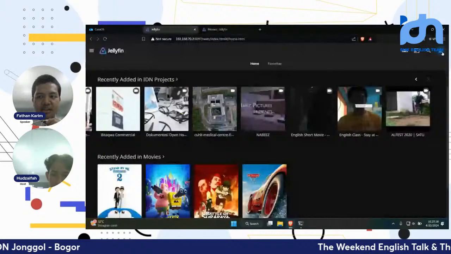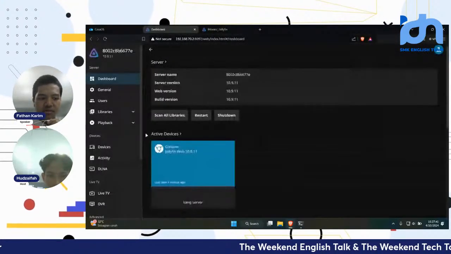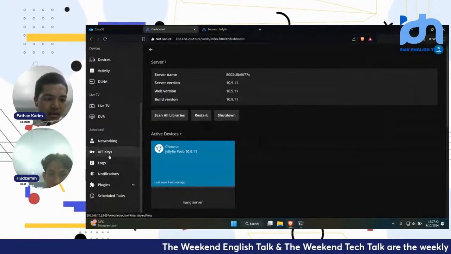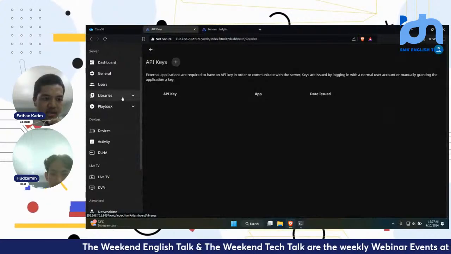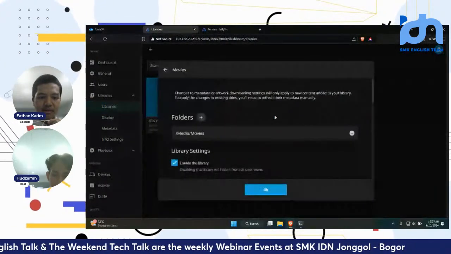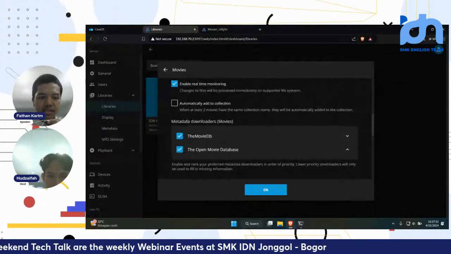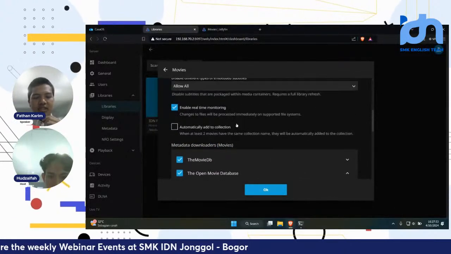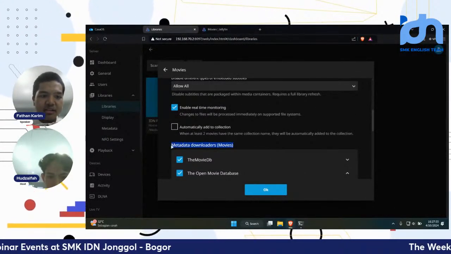We can go back to configure here, go to the dashboard, and if you go to libraries, we can go to movies, for example. There are metadata downloaders. This is the system that I mentioned before.